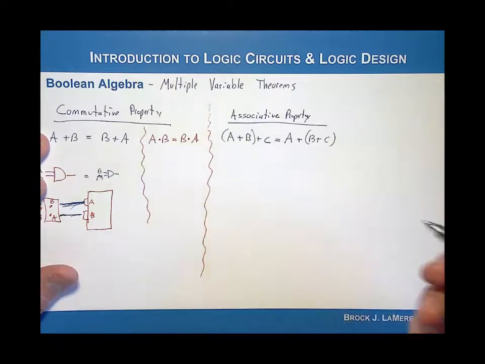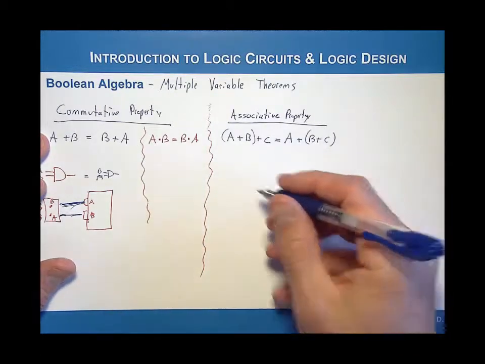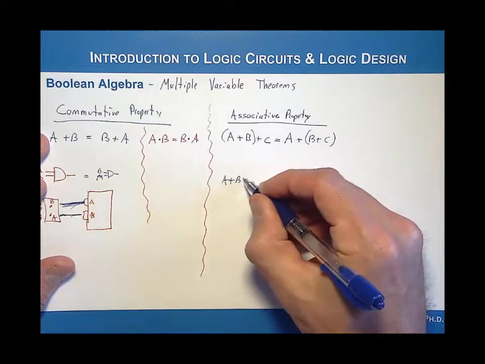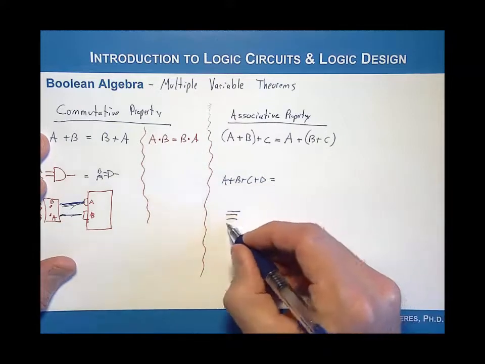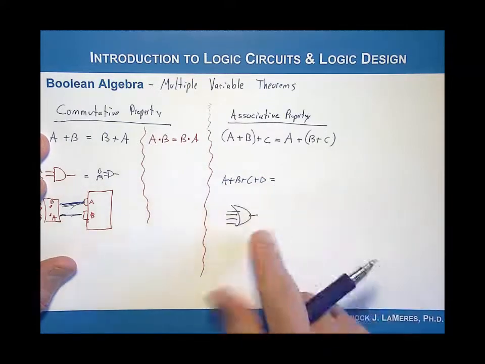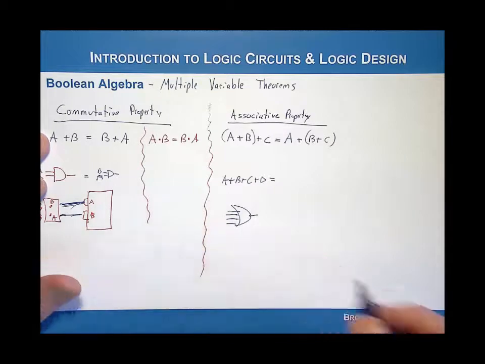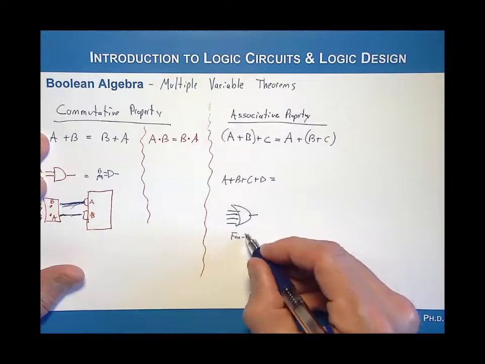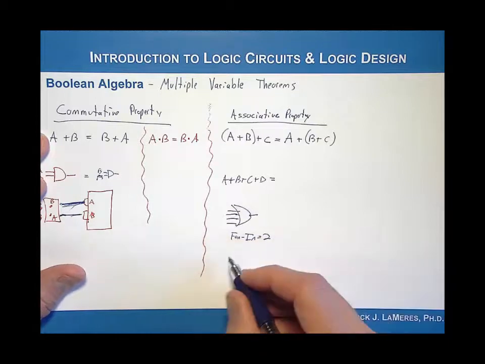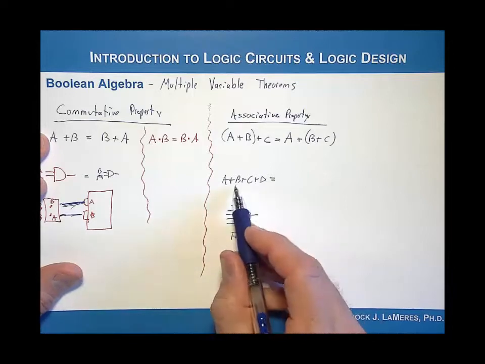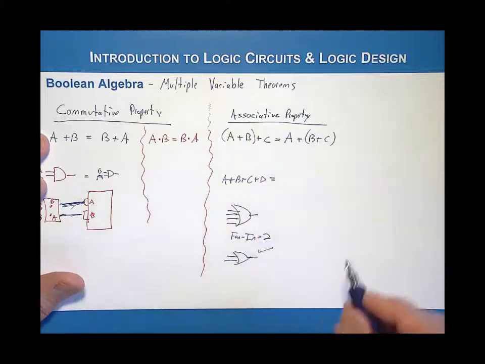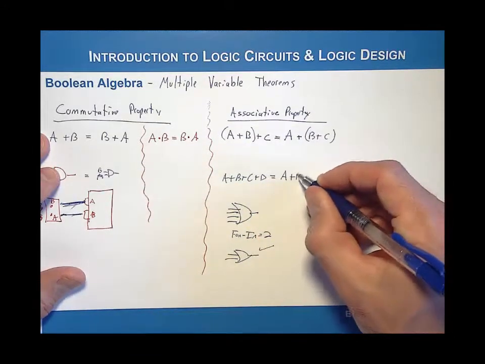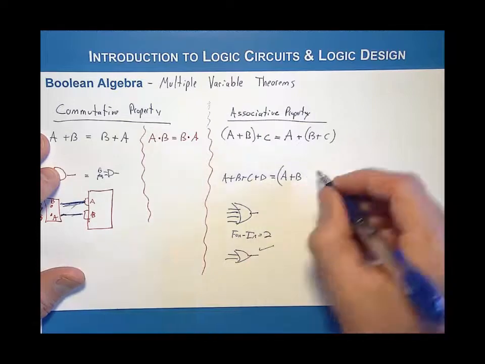This is very powerful when we look at things like A ORed with B ORed with C ORed with D. That circuit would basically be a 4-input OR gate. But if we had a fan-in constraint of 2, that just means that there are only 2-input OR gates in my logic family. Well, how do you accomplish this 4-input OR operation if you only have a 2-input OR gate? Well, you could use the associative property and say that I can group these together without changing the truth or the logic of the expression.